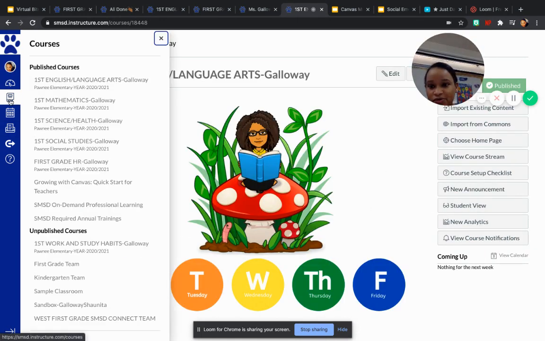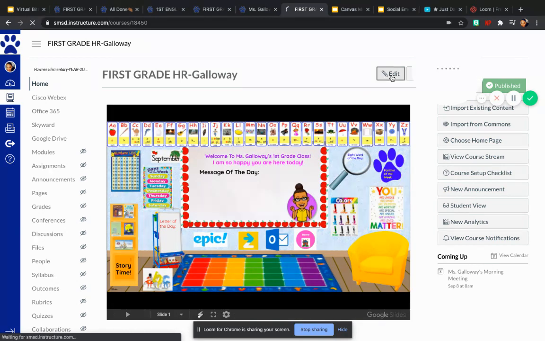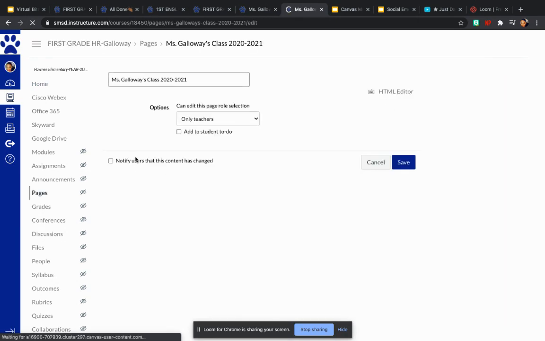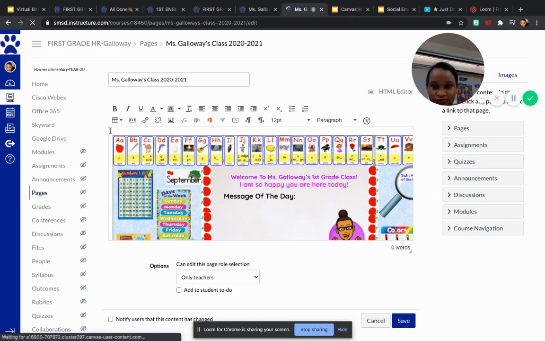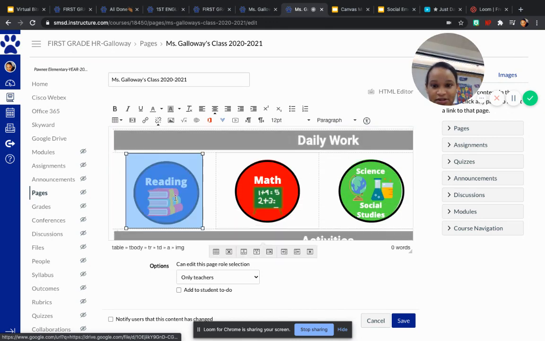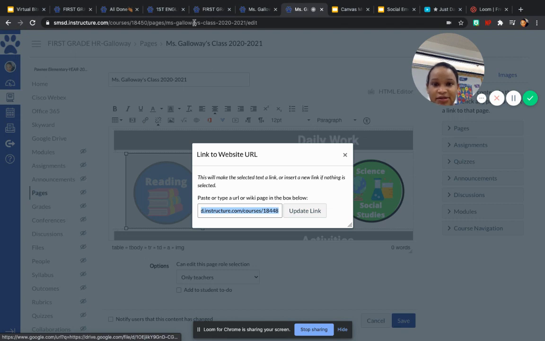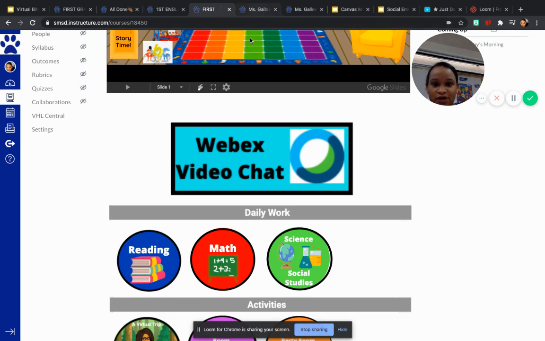I want to go to the course home, homeroom. So I'm at homeroom again, edit. Scroll down, click on it, and click on link, and it's the same thing. So either way, if you have the enhancement or not, it's pretty much the same thing.